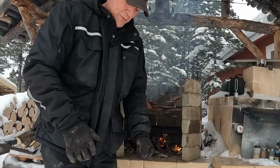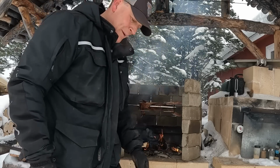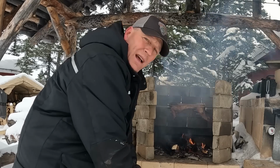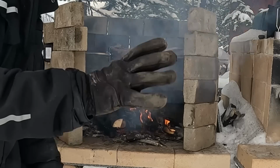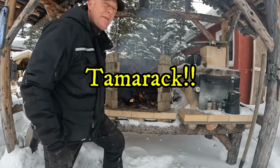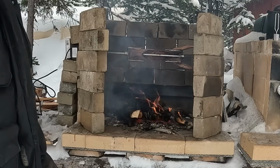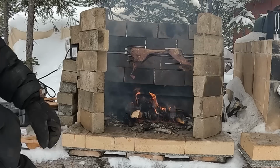I had one more rabbit this morning in my snares, and probably if I got 8 or 10 rabbits, I'd probably bottle some up or whatever. So this is a good way to spend an hour or so here now, just picking at this. I got a little more snow to clear. We had about 8 or 10 inches of snow last night, and I got lots of juniper wood to split up. I got the other day, so I'll just keep a close eye to this and enjoy some rabbit later on. I'm sure it'll be tough. Rabbit meat usually is tough like this.